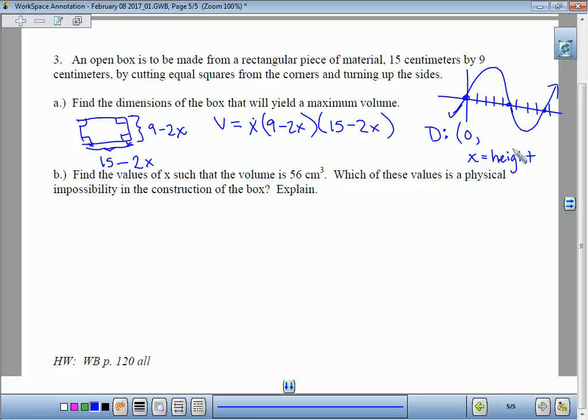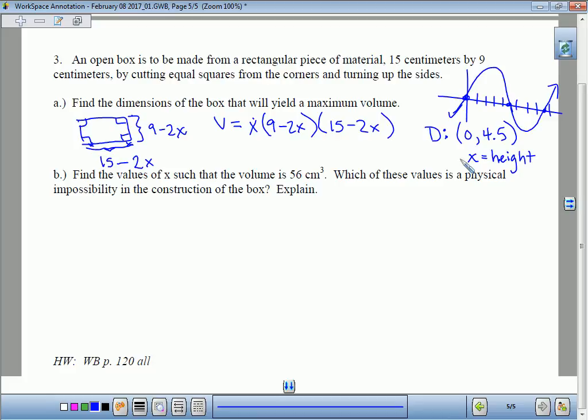So where do you think it stops? Where the roots are, or the positive roots. Also, the maximum. So where do you think it would put you? 4.5. Can it equal 4.5? No, because at that point, we have just made this dimension 0. So the only valid answers for this problem lie in between 0 and 4.5. Algebraically, could we get more answers? Yes. Would they be right? No.